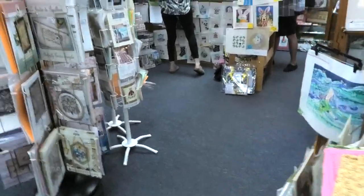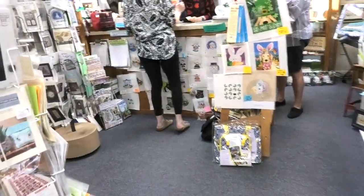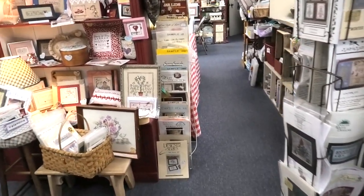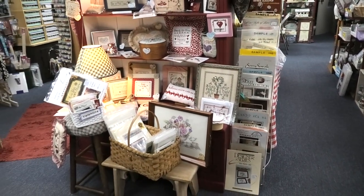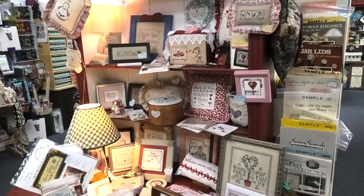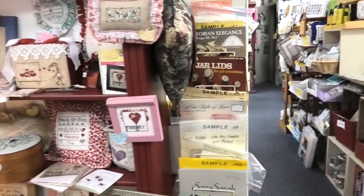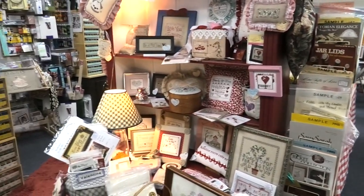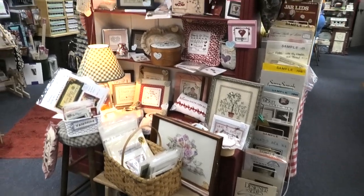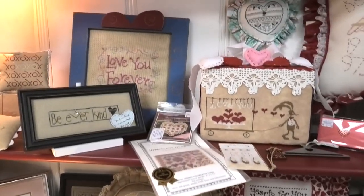Hello! I'm here from the cross-stitch cupboard. I come here every once in a while, and I'm also here to take a class — a little get-together kind of thing with Jean Farish. She has brought some absolutely beautiful models. The major displays right now are St. Paddy's Day and Valentine's Day. So let me show you some of these gorgeous models and see what we got.